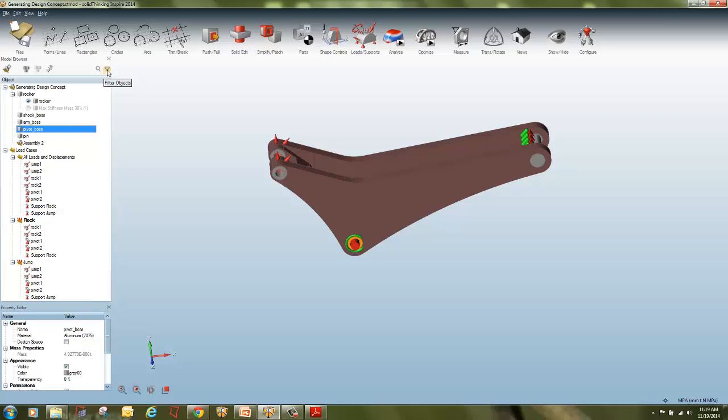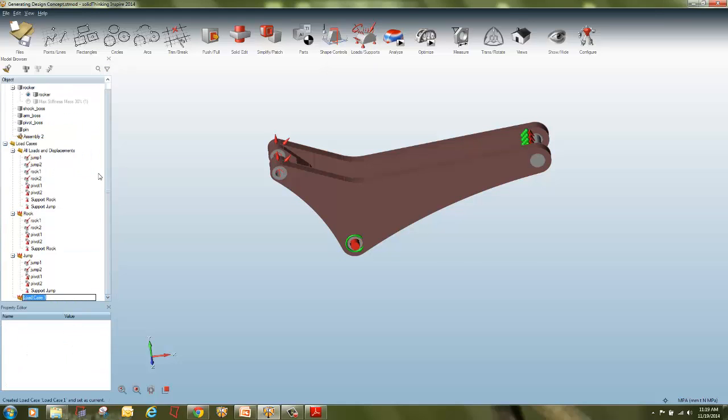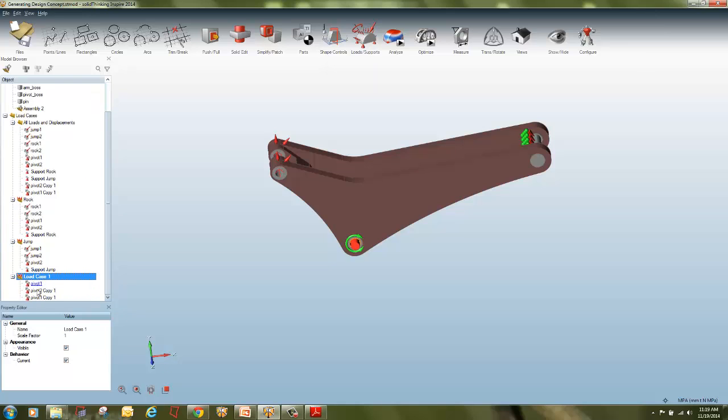In a similar way, you can create load cases also. Create a new load case and you can just copy and paste it here, so the forces or loads will get transferred from one to the other. So in this way you can create a new load case also.